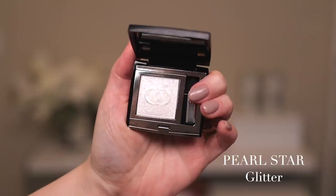So finally, we have the glitter finish. Let's go ahead and take a look at those swatches.